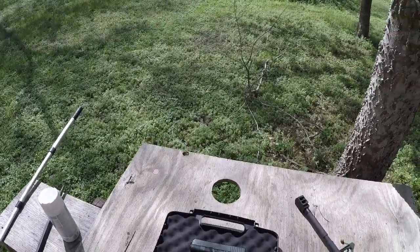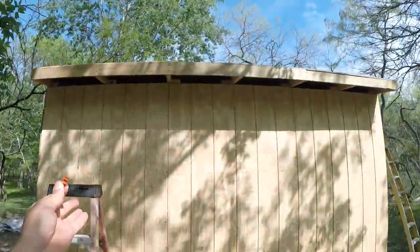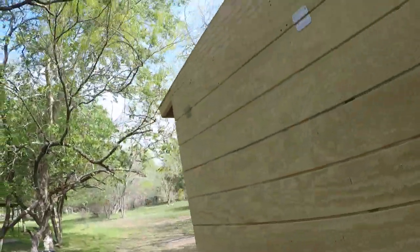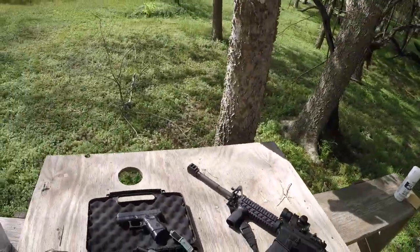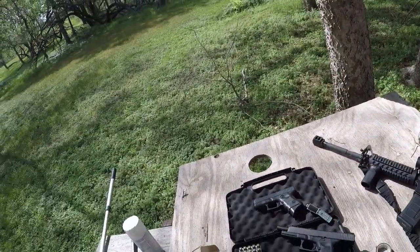Let's get this hearing protection in guys, eyes and ears like always. Can't believe it — the building is almost done. We just gotta get this to where it swings open, and hey, we're almost there. I brought this out for a reason too; I'm going to show y'all here in just a second.